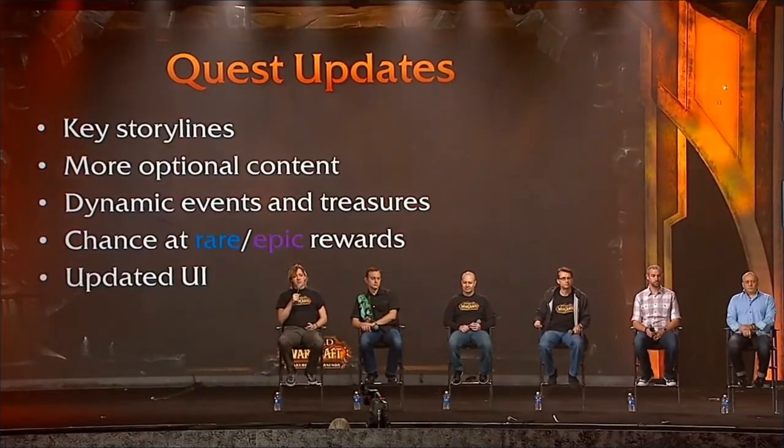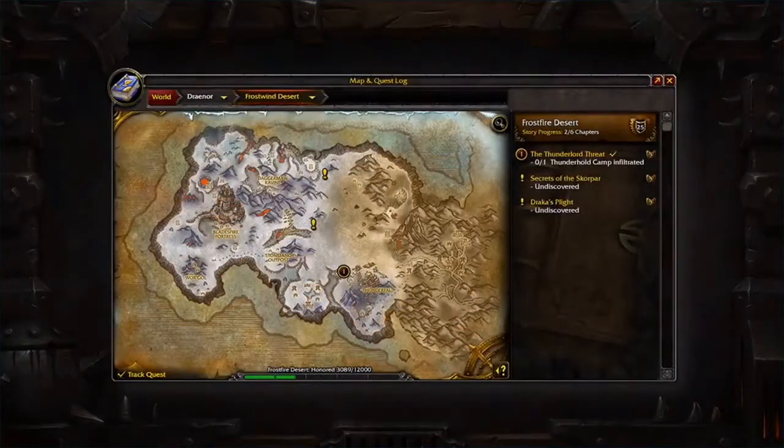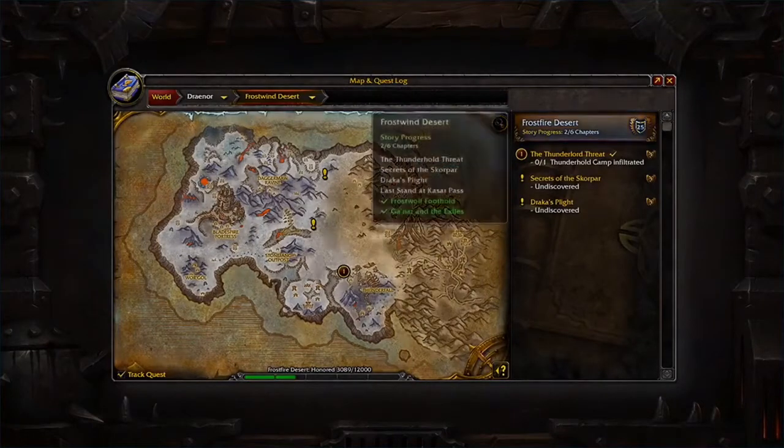We also have a fair number of UI updates that are coming in with Draenor. I want to give you a sneak peek at a few of them. So here you'll notice the special icons next to some of the quests in the quest log. Those are the key storyline icons I was talking about. Above them, you also notice that we're calling out the number of key storylines that exist in a zone in the form of chapters here, 2 out of 6. This will help you actually have a rough gauge of your progress through a zone, so you can make choices about whether you want to finish that zone off versus moving on to another one, depending on how far you are through.